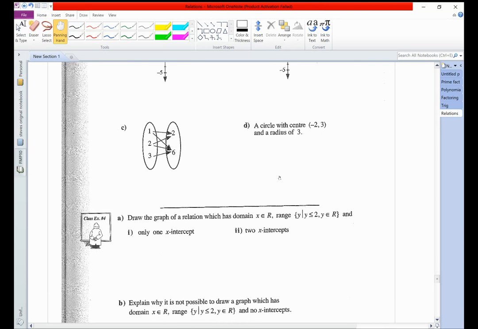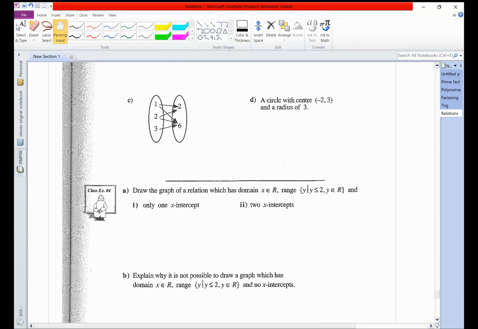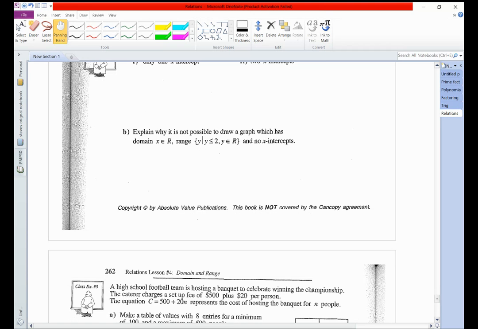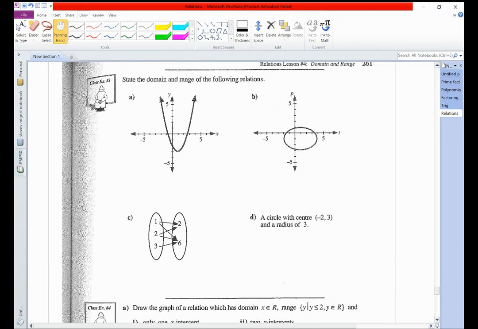Maybe I'll do one more example, and then I think that'll be it here. Yeah, just gonna do one more example. Actually, you know what? Maybe we should do this in class. I think we'll do this in class, and that way we'll learn a little bit better and learn together.